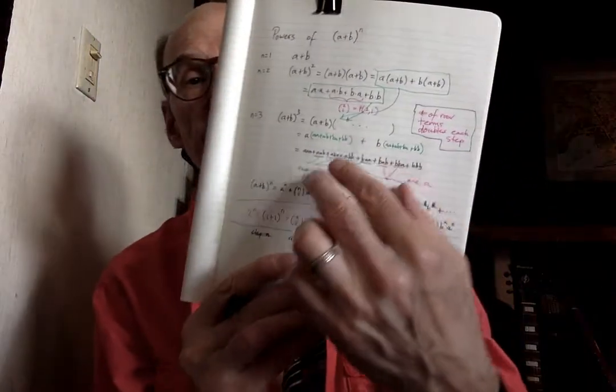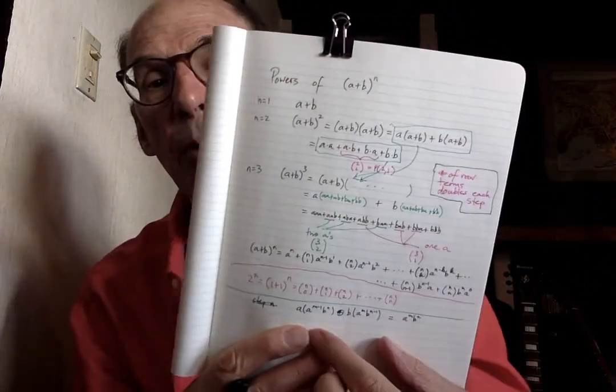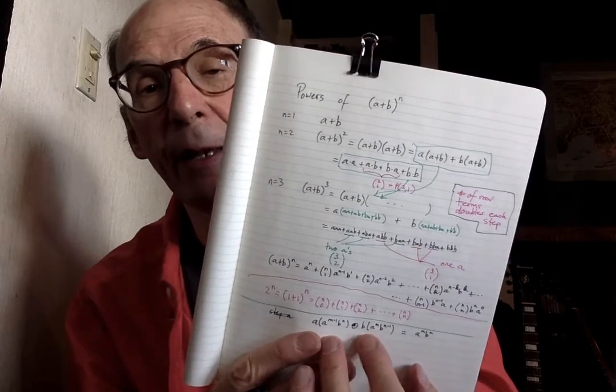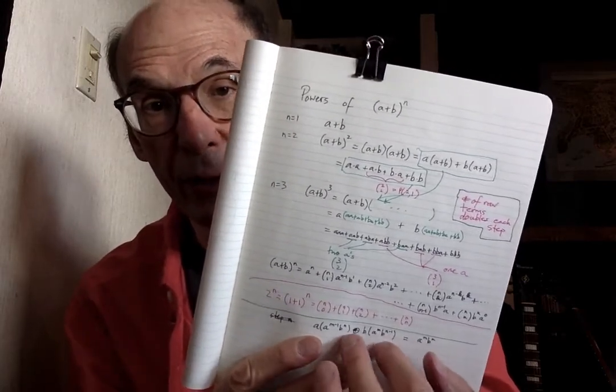So these are two different ways to get a to the m times b to the n. As we go through this step up here, what we're seeing coming down on the next line is the contribution. There are two contributions. And so there's a nice way to arrange this, and I'm going to start with, and we're just writing the coefficients. So the first coefficient is 1. That's a plus b to the 0. Then 1, 1. And now I'm going to give you the 1, 2, 1. We've evaluated things. And here's what happens.